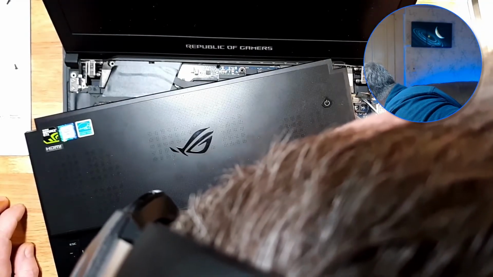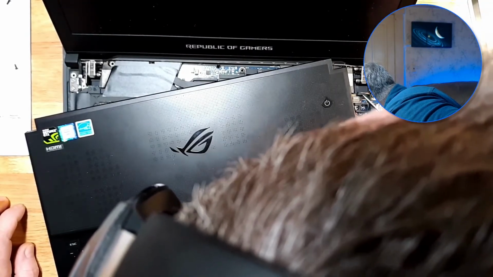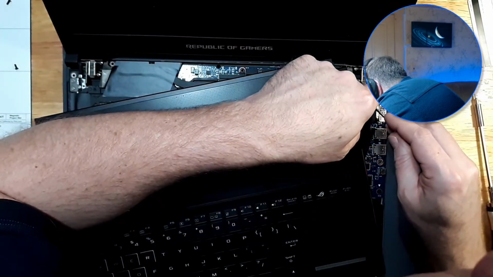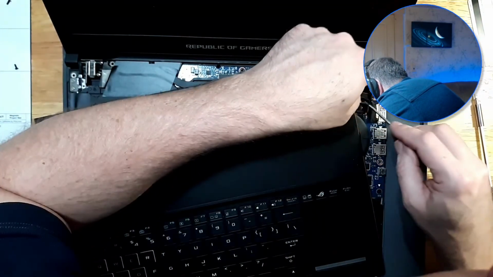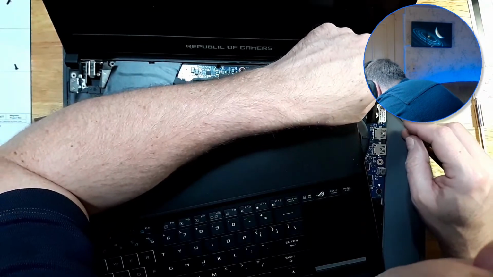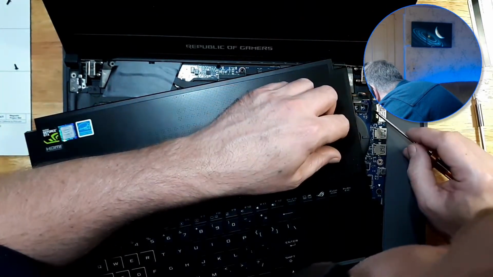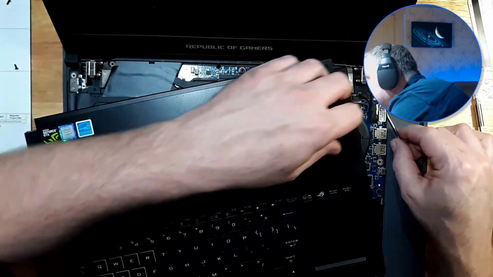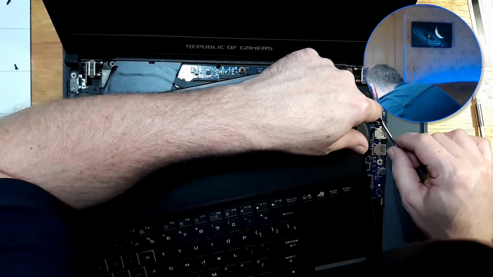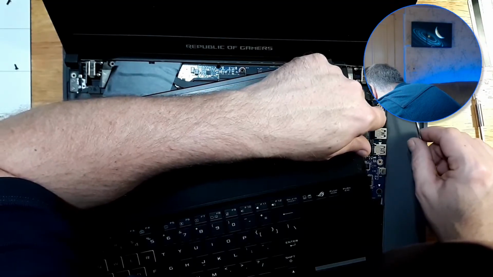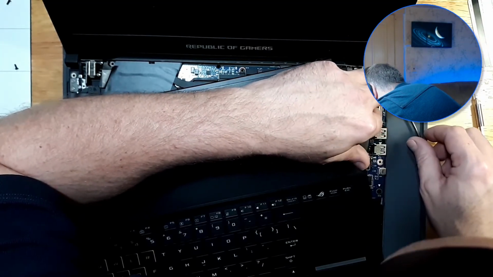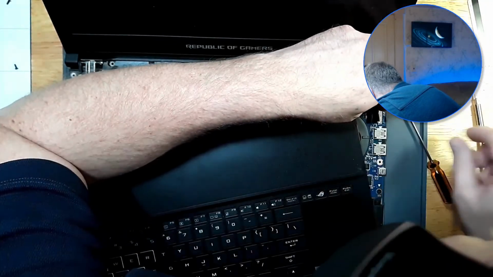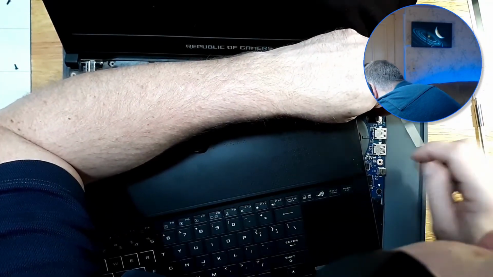I see a little piece of tape here. The things they'll do to make this thing so thin. It's not as amazing as a phone, but it's still kind of amazing.